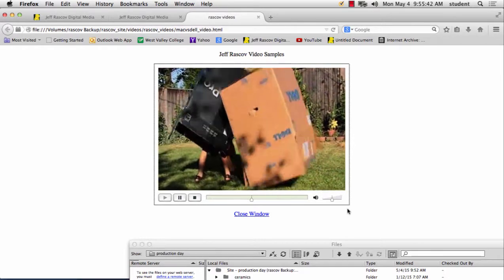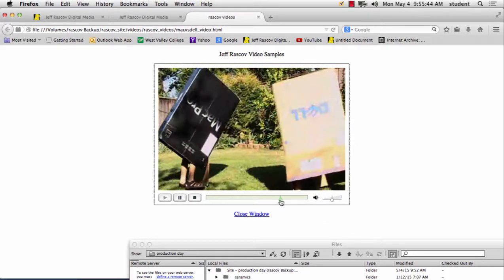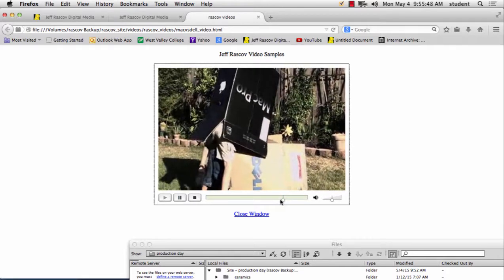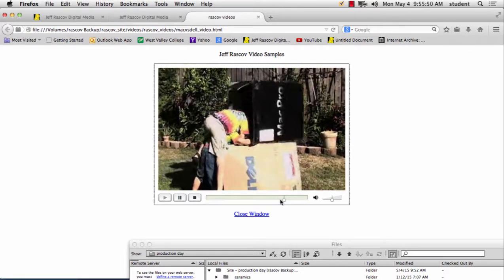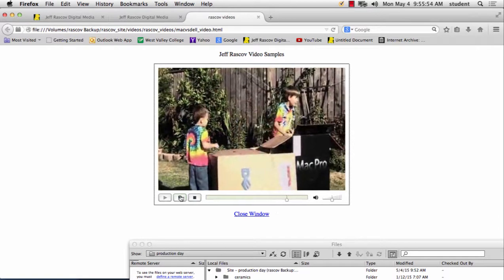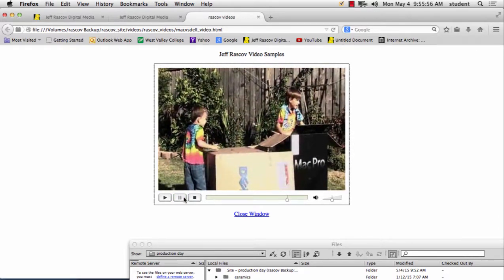See which one wins. I think they crushed the Dell box. Oh, yeah, there they are. Okay, so that was in the Flash video format. Unfortunately, I don't use that Mac anymore, but I still use that Dell that came in that box.